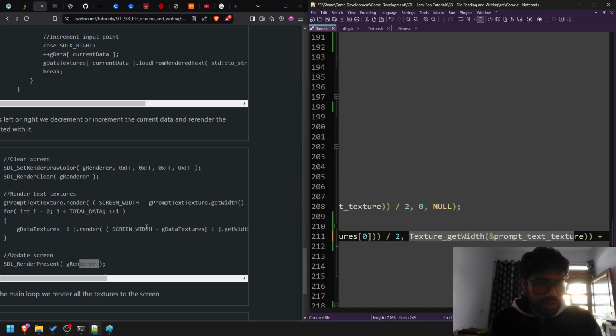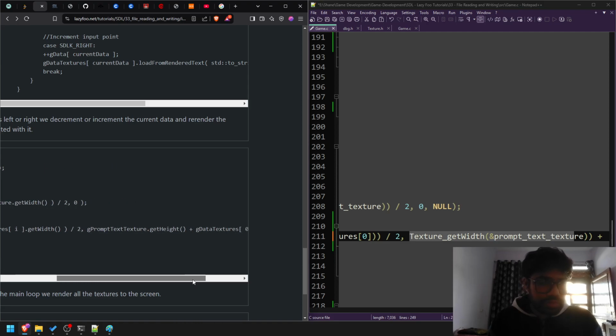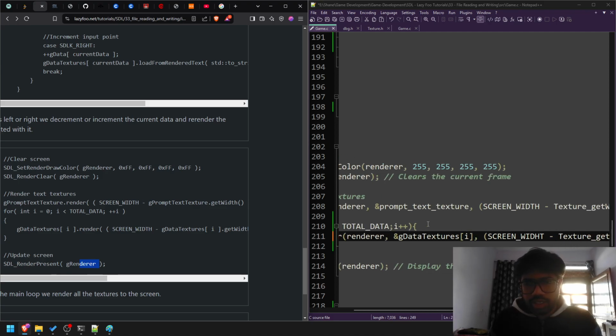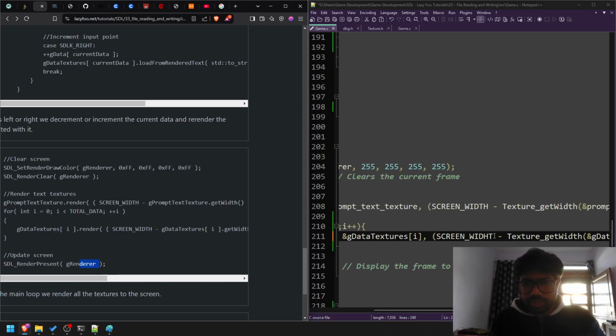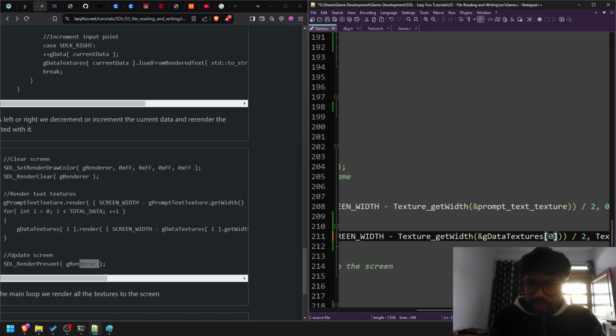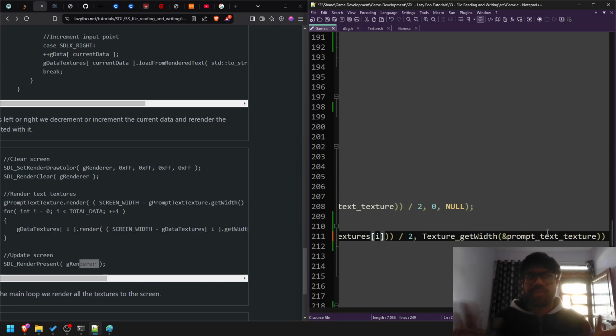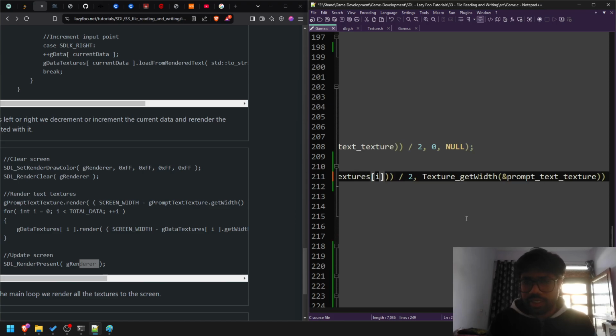Okay, screen width data, okay, put the ith because they can be varying in size, that's why we provide the ith index according to that.